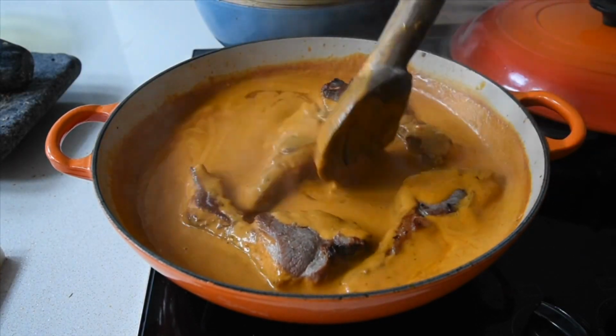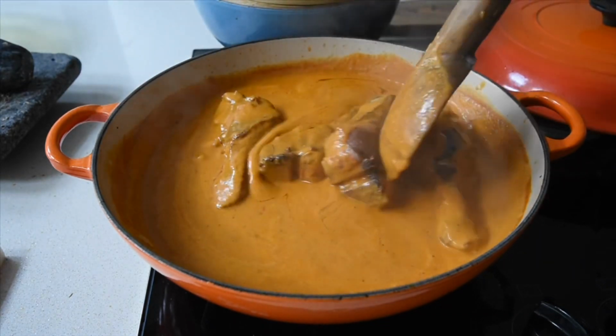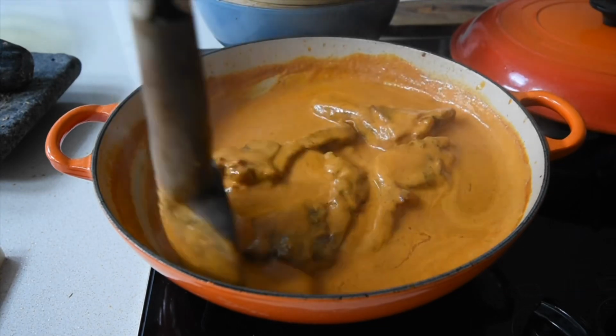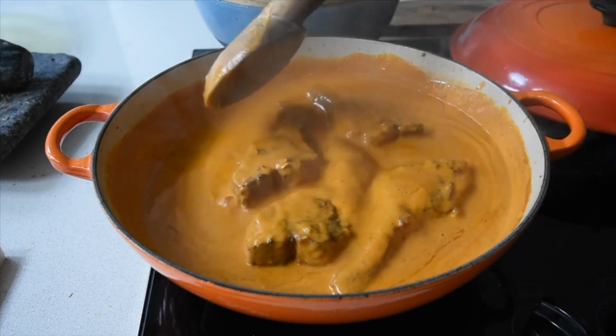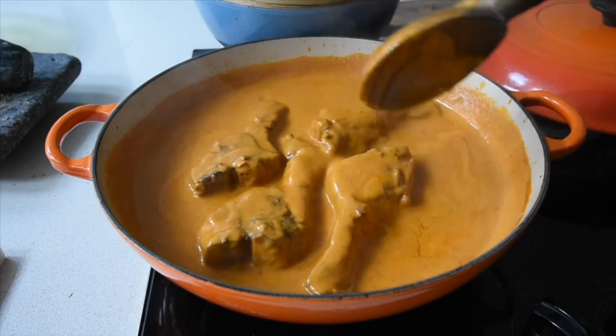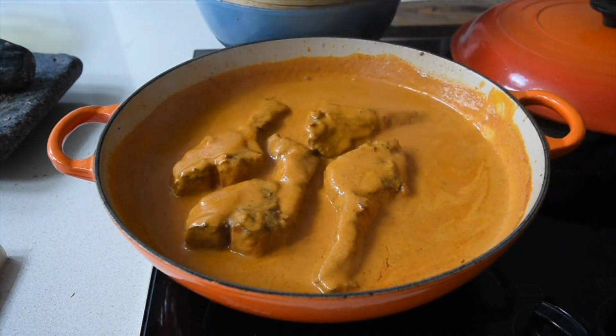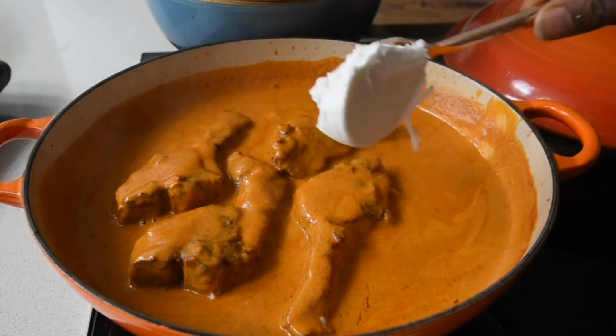So you see that whole peanutty base, spicy base thing and smokiness and the ginger that was smoked as well. That entire flavor is just going to permeate through this. And this will take about 3 minutes because I don't want to overcook the meat, remember. You want your lamb chops to still be tender and moist and just so.